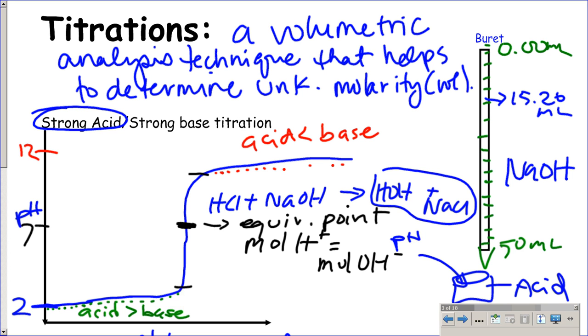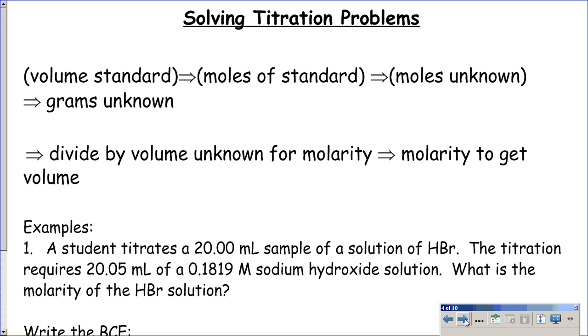But we need to bring in stoichiometry too, because like I said, it's a volumetric analysis, and we're calculating some things about molarities. So I could say, okay guys, I'm telling you the volume of base you're using, and I'm telling you it's 1.0 molar base. And let's say there's 50 milliliters of acid in this container. The only thing we don't know is the molarity of the acid, so I'm asking you to calculate the molarity of the acid. This kind of looks like M1V1 equals M2V2, and sometimes that can be true, but not all the time. So we're going to do it 2 different ways here.